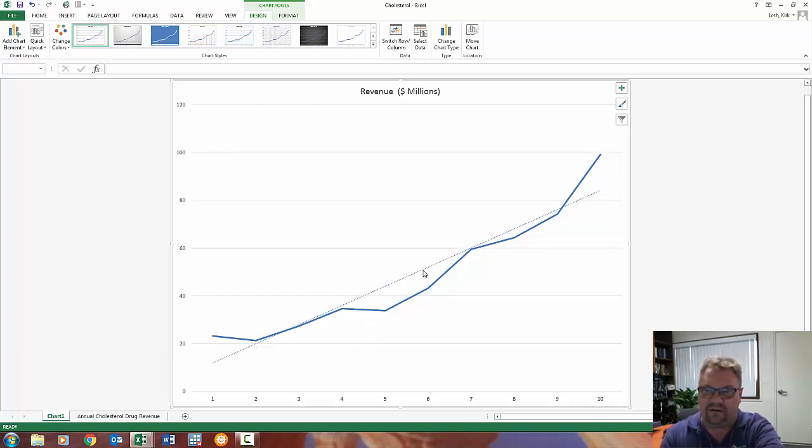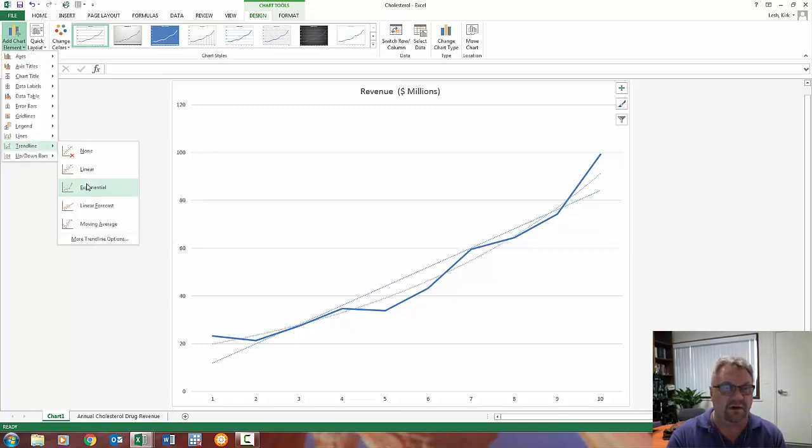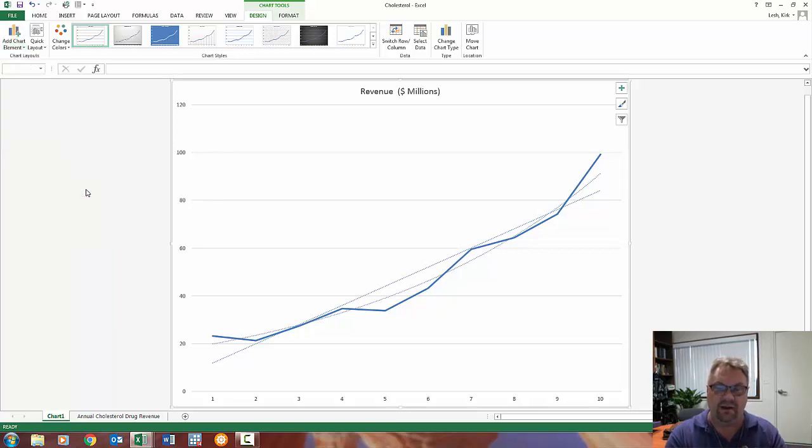I'm looking good here, but then here, my trend line is not as steep as my actual increases in my revenues, right? The idea here is this looks more non-linear. And so what you can do to see this is to go and say get the exponential trend line.